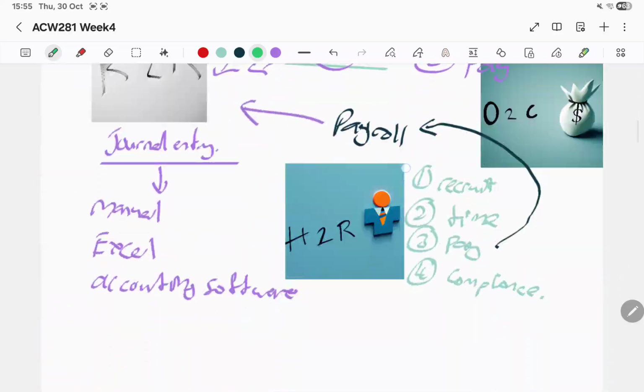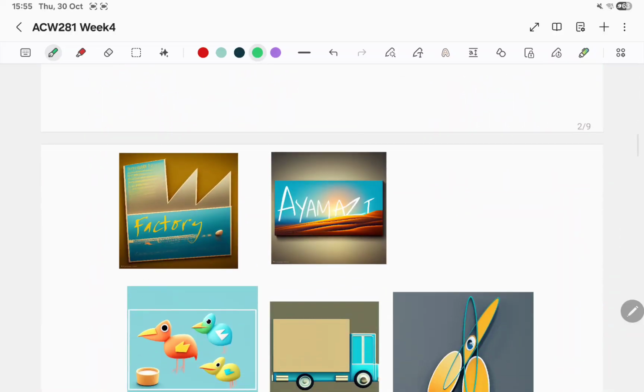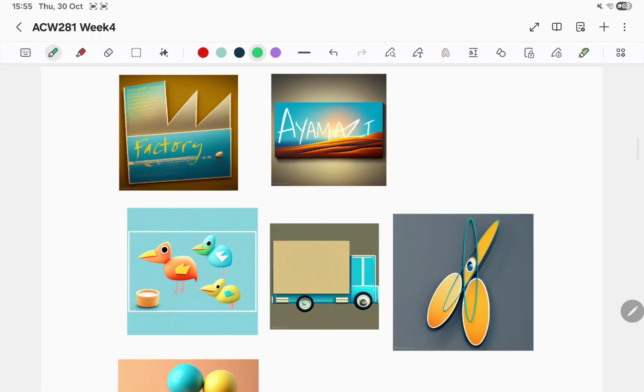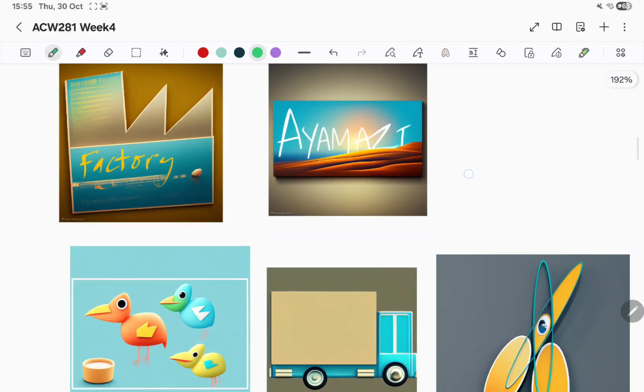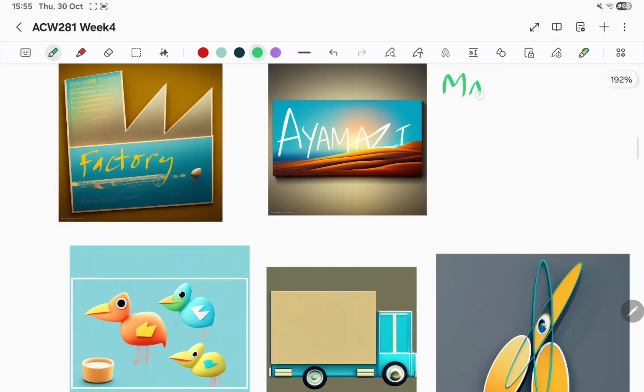So over here, let's go down to this factory. We are moving into a manufacturing environment over here, right? Can we see over here? Let me call this Ayam Mazi, all right? I don't want to get any copyright, I don't want to get any bashing, all right? So I know Ayam Mas over here, right? Ayam Mazi, all right?